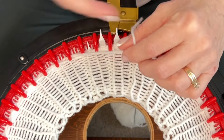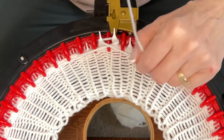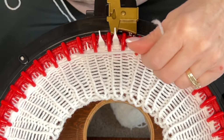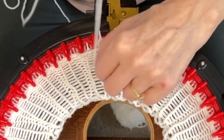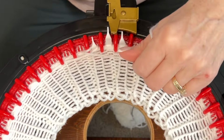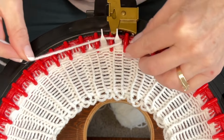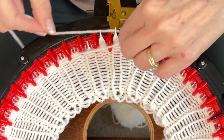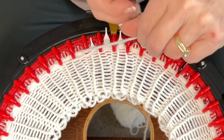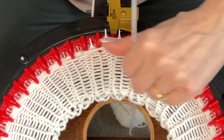The next two and the next two. This project goes so fast at this point. And the next two, you would think that it goes slow because you're having to stop, but you know what? This is an easy stitch and it makes such a beautiful, beautiful patterning, and it's not hard. Again, just like in ribbing, sometimes if you want to improve in your skills and you want something a little bit nicer and a little bit different, you've got to be willing to take the time for it. So I hope that you find it enjoyable. We got the last two coming up.